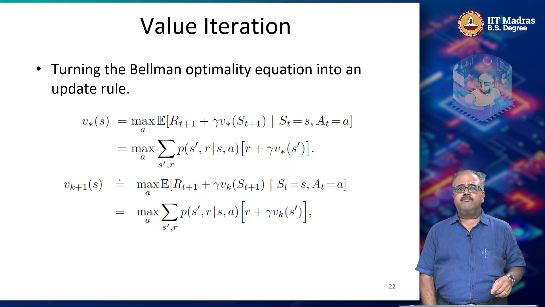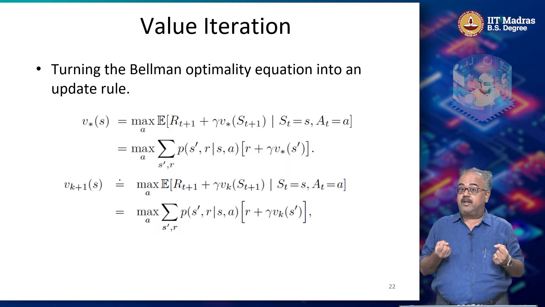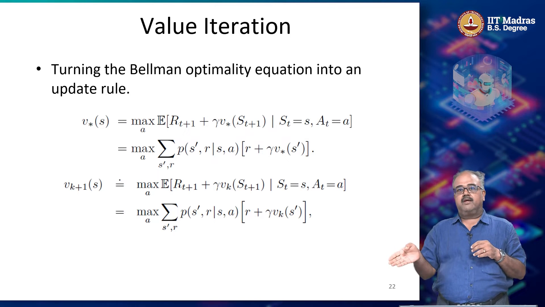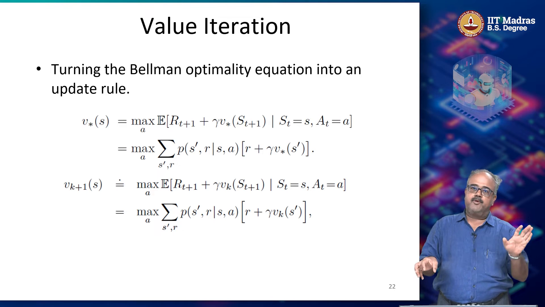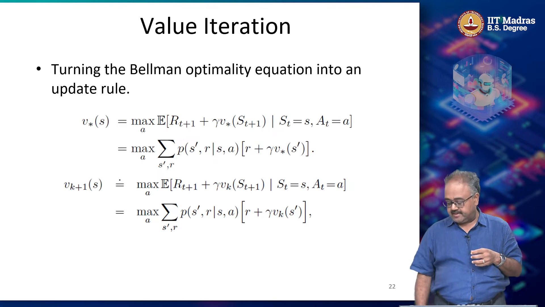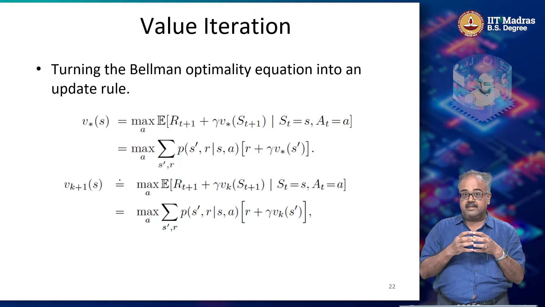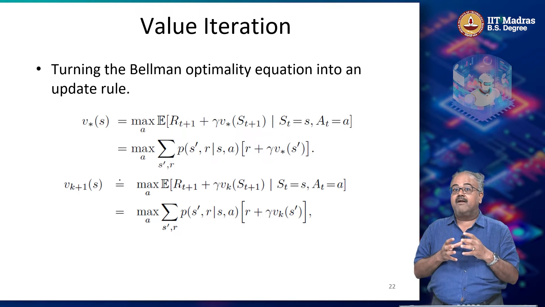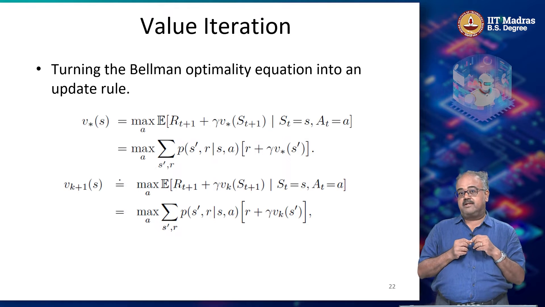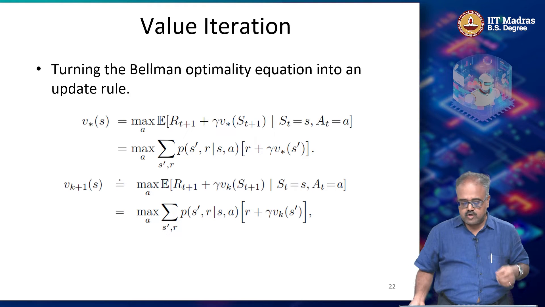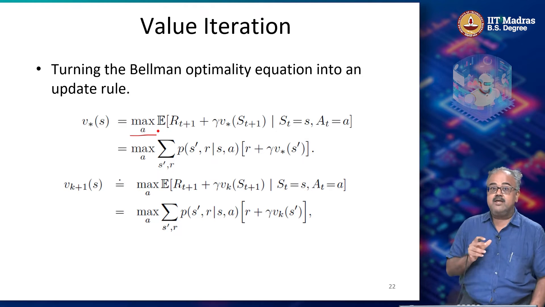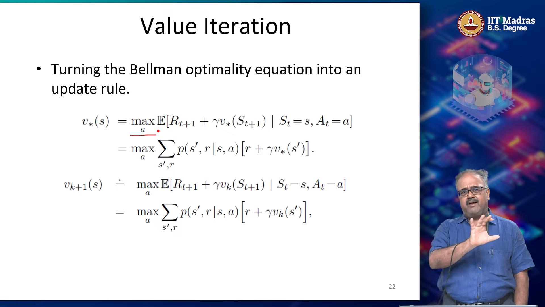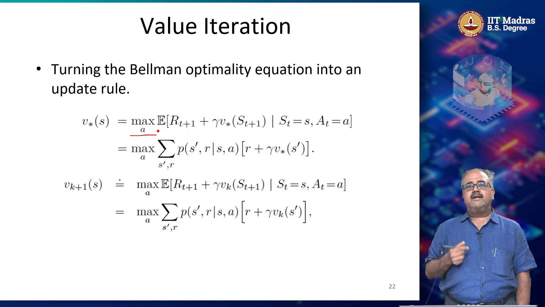When we looked at iterative policy evaluation, we took the Bellman equation for a policy pi and converted it into an update rule. We took Vk on the right-hand side, plugged that in, and computed Vk+1. While this might seem like an inefficient way of solving a system of linear equations, we use the same idea when solving the Bellman optimality equation. The problem with solving the Bellman optimality equation as a system of equations is that it is non-linear — because of the max term. So even though you have n variables and n equations, because of the non-linearity, you have to look at different ways of solving it.